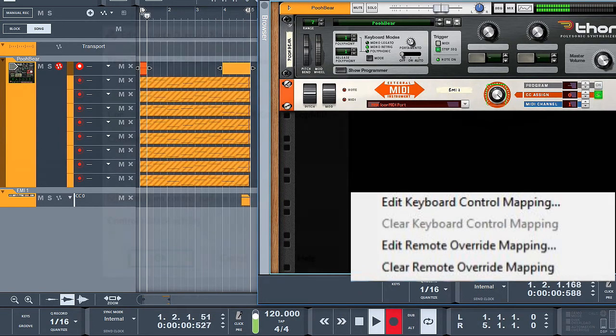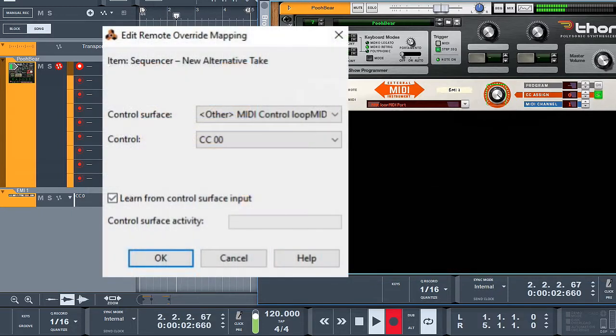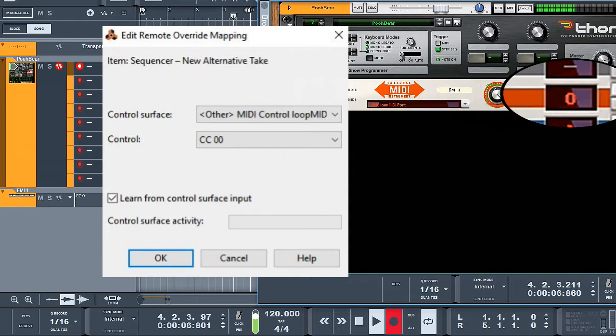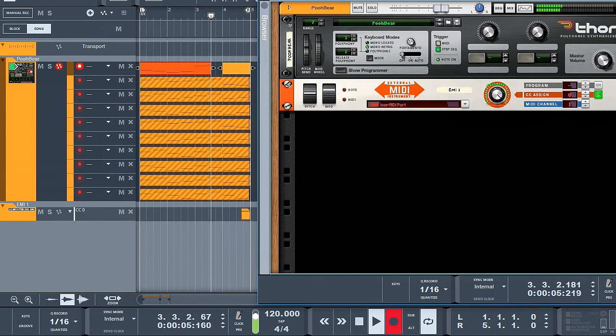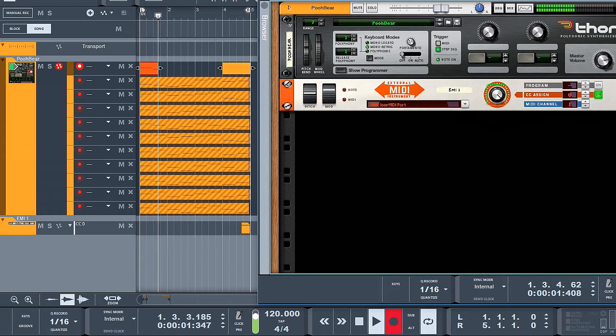The only thing you need to watch out for is that the control CC is 0, which would be exactly the same as MIDI. Of course, it doesn't have to be 0, it can be any number between 0 and 127. You just need to find one which is free and is not going to affect any other instruments within Reason.